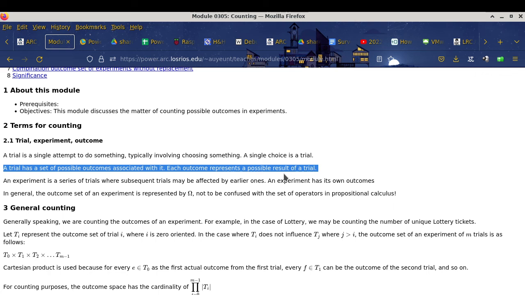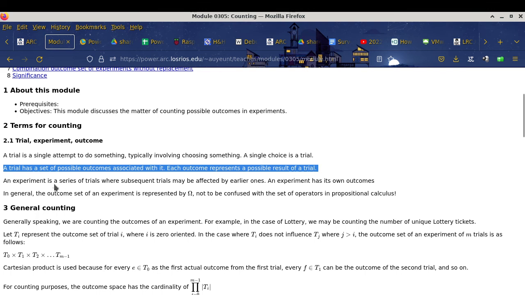If you have a bag of numbers from 1 to 69, and you reach into the basket and pick a number out, what would be the set of outcomes in that case? 1 through 69. So you have 69 elements in the set, and each one is an integer between 1 and 69. Very good. So I think we're getting the idea of what a trial is and what an outcome is for a trial.